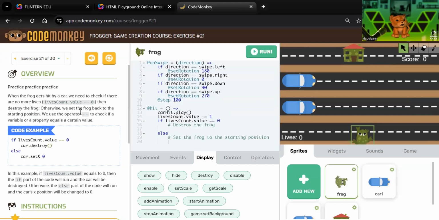We use the operator double equal. 那么我们看到这里两个等号 to check if a variable or a property equals a certain value. So code example, if lives count, the noun 名词是 lives 哈。If lives count dot value equals to 0, car dot destroy.